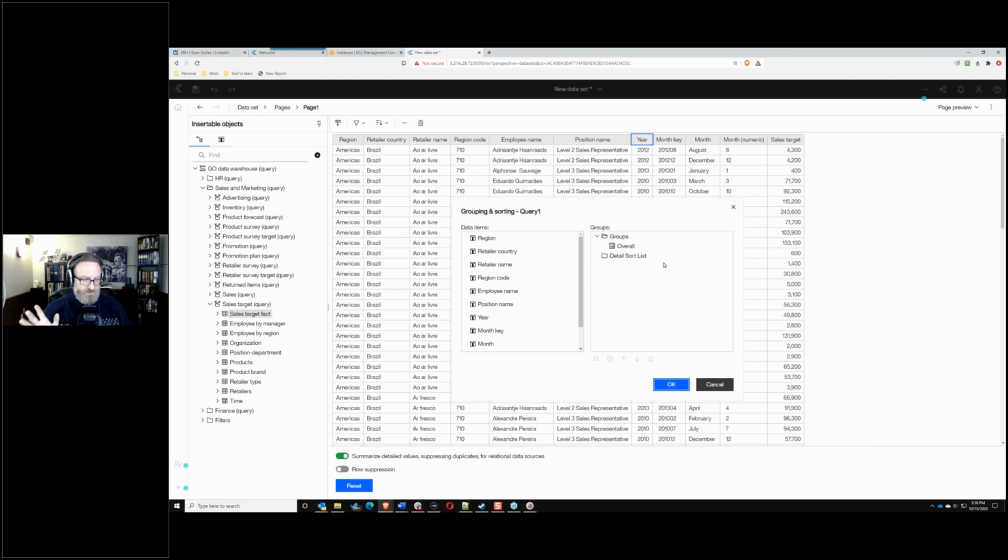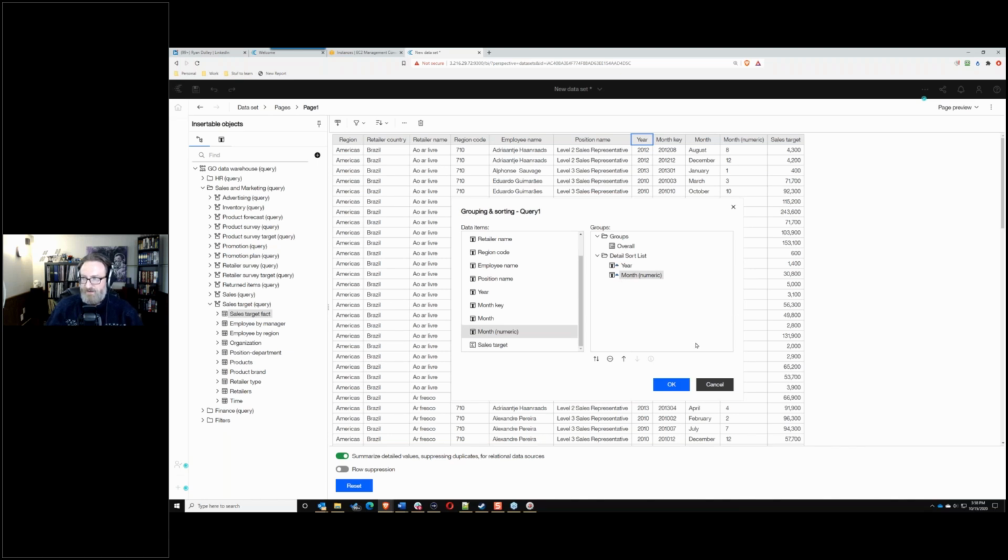We know that there's going to be a lot of filtering by year or other time elements. So if you follow the instructions, you'll see we're going to grab year and month numeric to detail sort, okay?